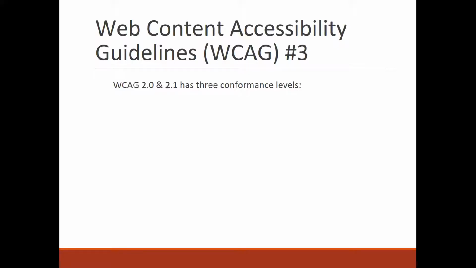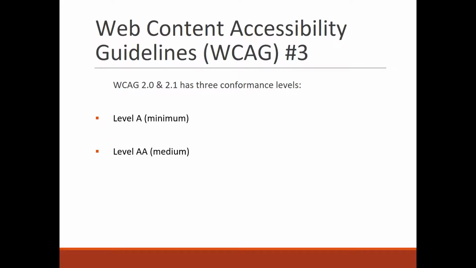But in regards to WCAG 2.0 and 2.1, there are three particular conformance levels. First is level A. That's the minimum criteria. If we notice level A issues when we're testing, level A issues are what we would describe as critical blockers. We shouldn't have a website, doesn't matter whether it's state or public or private or whatever, that is full of critical blockers, because these level A issues are going to impact the end user, and likely prevent them from accessing your content.